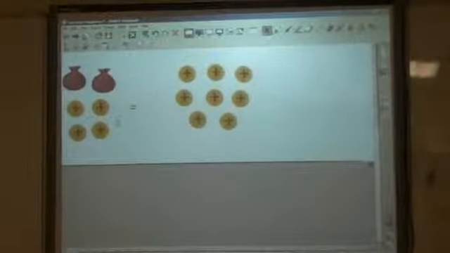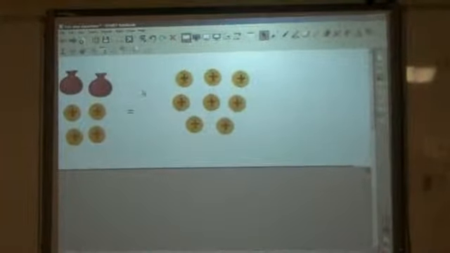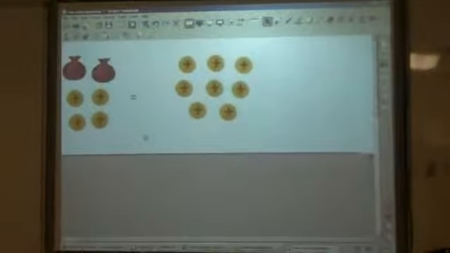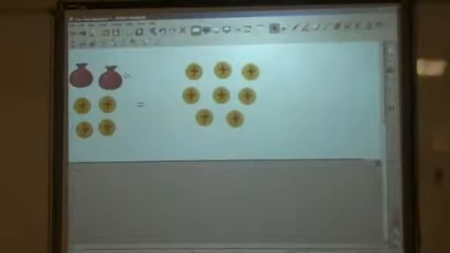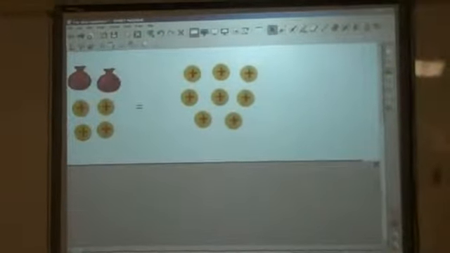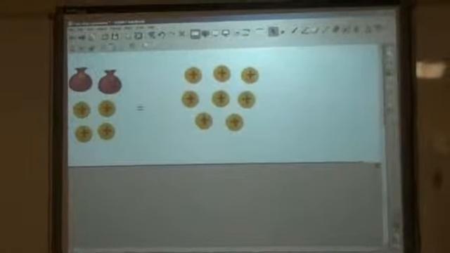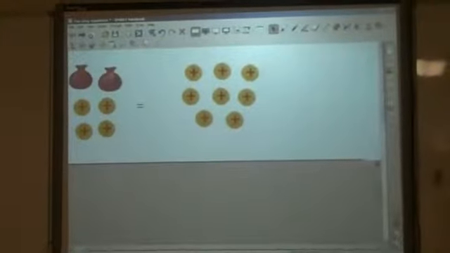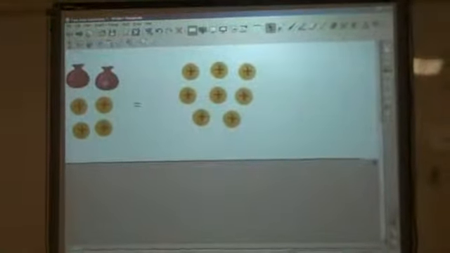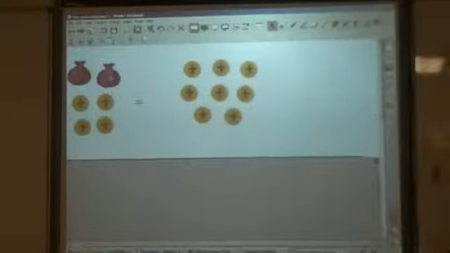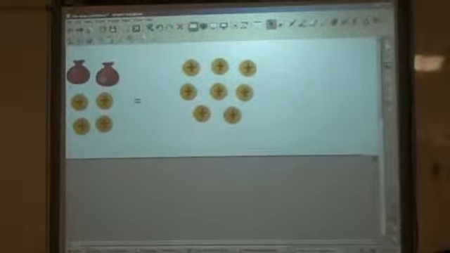Okay, today we're going to create a visual that will help us to solve equations. In the kingdom, an ambassador carries what they call diplomatic pouches. The contents of the pouches are unknown, and they're only known by the ambassadors. But since the pouches are the same size, they would both contain an equal amount of coins.